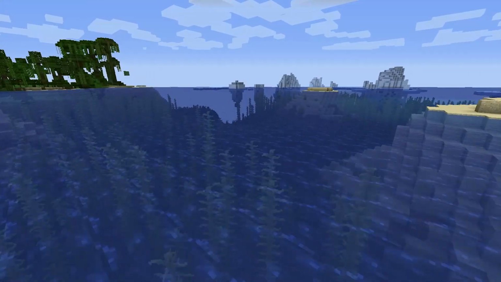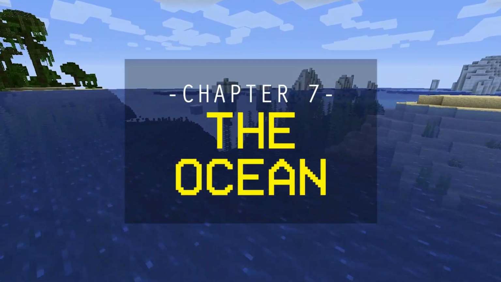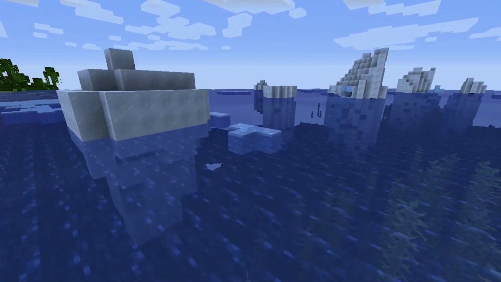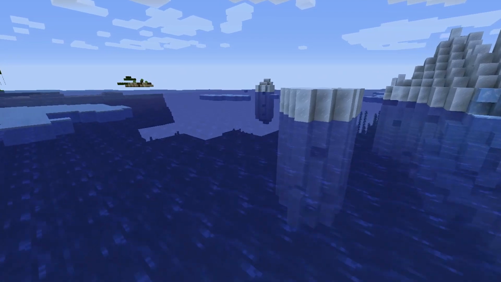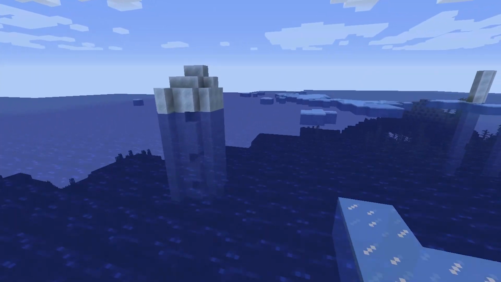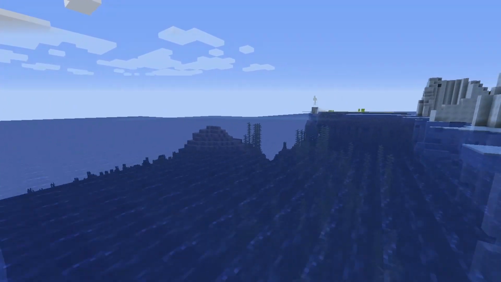Finally, we come to the ocean. If you're trying to date an ocean chunk, you might think that you're out of luck. Oceans have very little of the identifying features I've mentioned here. No plants, no high mountains, and very little in the way of structures. However, the ocean can tell you a bit more than you might think.